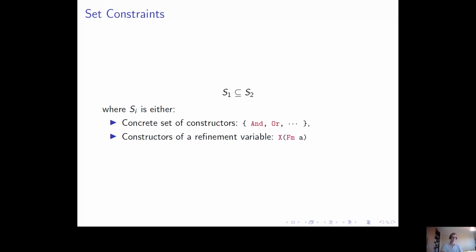The sort of constraints which inference gathers are fairly typical set constraints, a well-established technique from program analysis. As the refinement variables range over data type environments, however, rather than constraining them directly, we constrain the data types which appear within them. The constraints therefore concern explicit sets of constructors and the subset of constructors which appear in a data type environment. These latter sets we indicate as, say, X applied to the formula data type, in line with the use of the data type environment delta from the typing rules we just discussed.